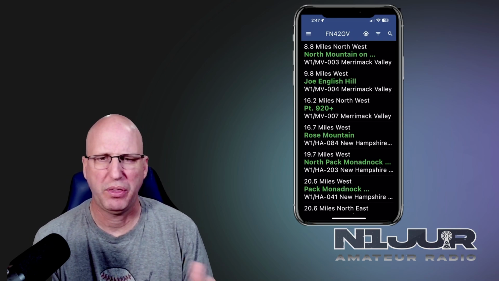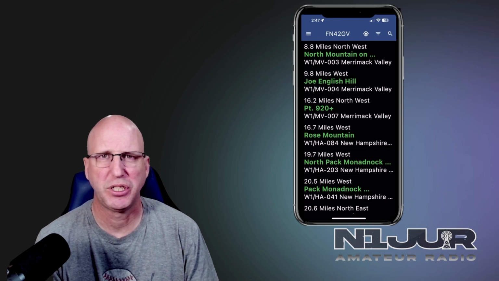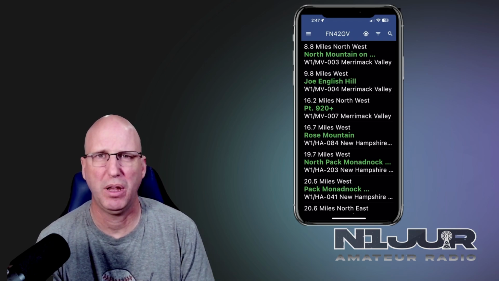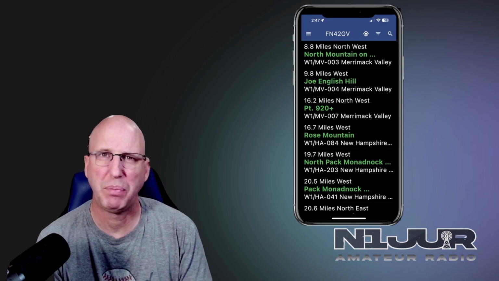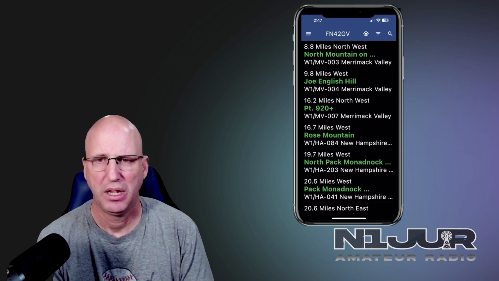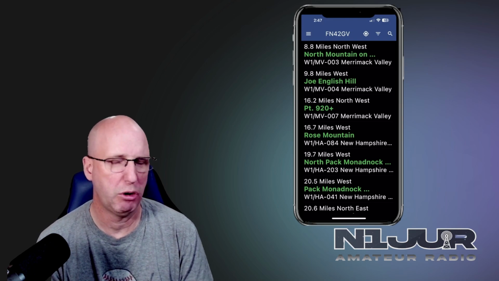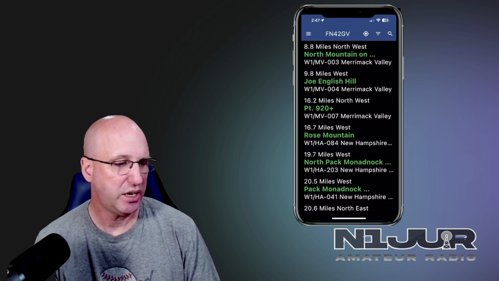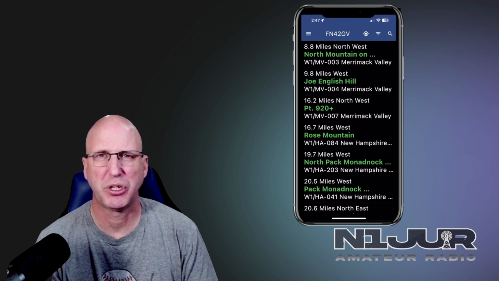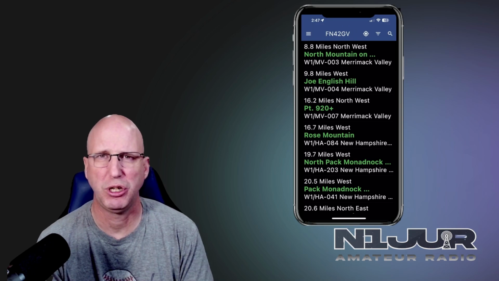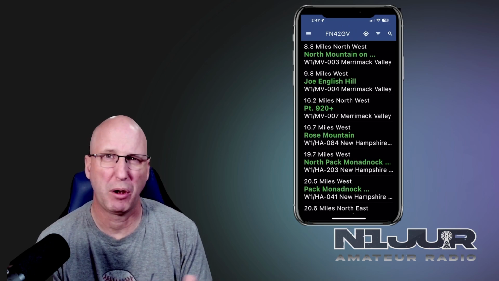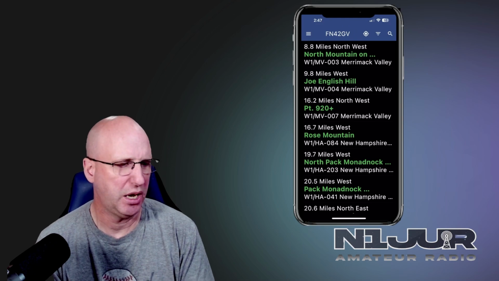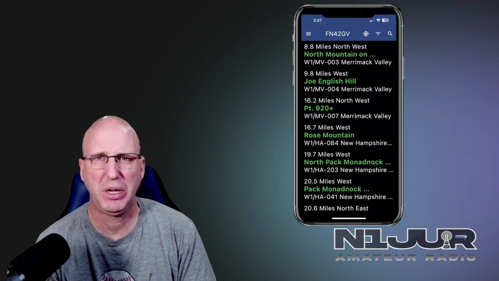So with SOTA Finder, again, it's a very simple app, very simple design, with the same color scheme and flow as Repeater Directory, and the same functionality and buttons. So when they designed the app interface, I think they kind of followed suit. And the data is presented in a very simplistic way. The nice part about it is it uses your GPS. So no matter where you are, if you're looking for the nearest SOTA summit, this app will pull it up based off your GPS location.